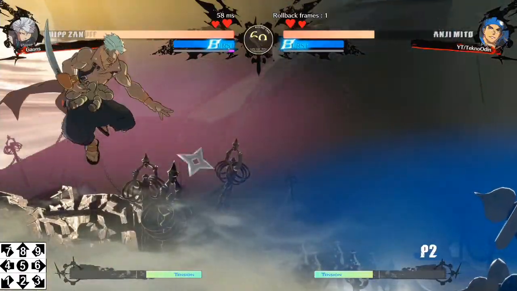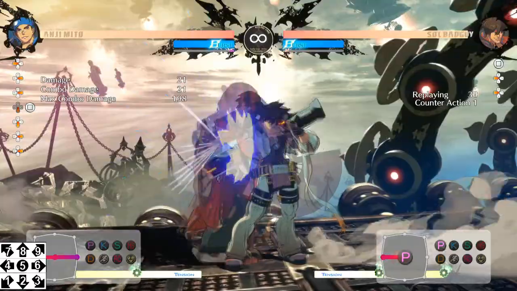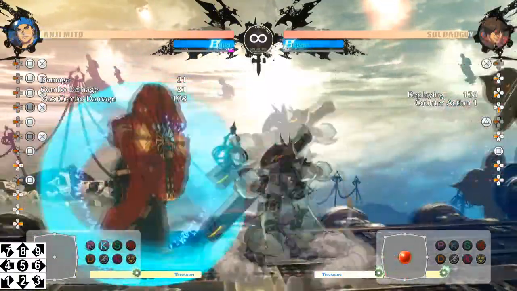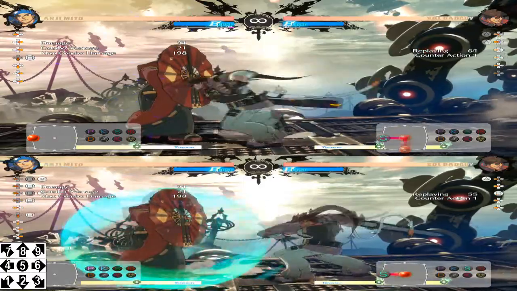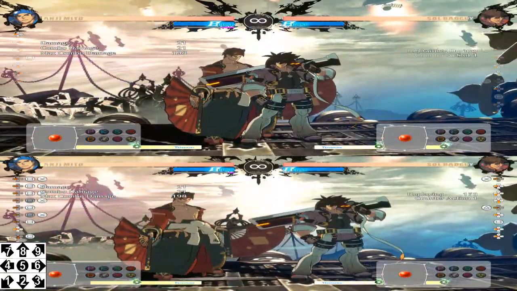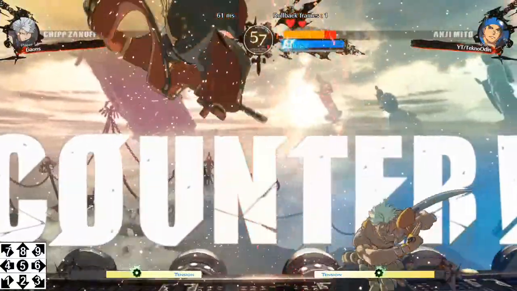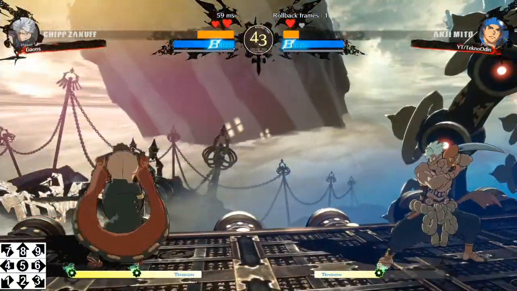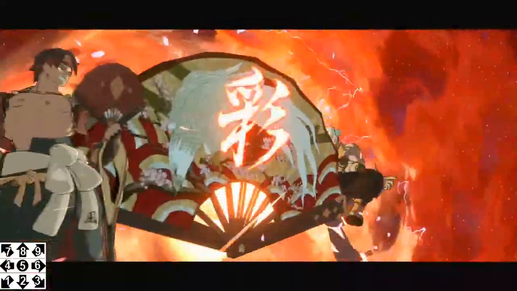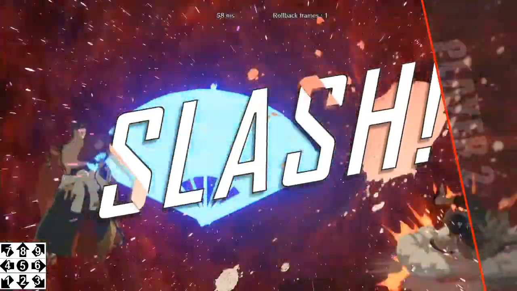You see, your tension meter controls the game. It allows you to amplify your regular block into a flawless block, completely negating any damage you would normally receive and forcing more space between you and your opponent. This can be literally life or death. Tension is also required for your ultimate moves, which are called overdrives. Big, flashy, high damaging moves that are again character specific.